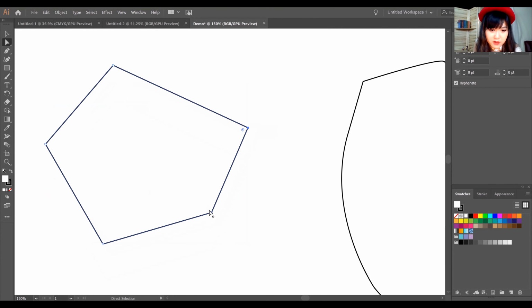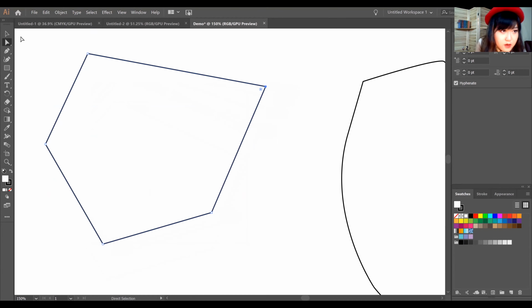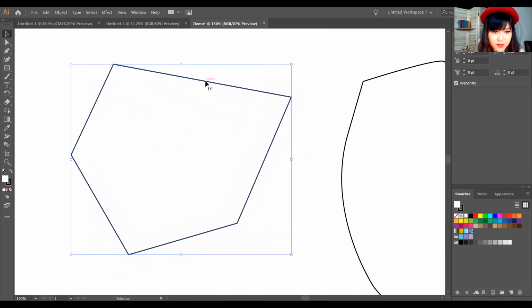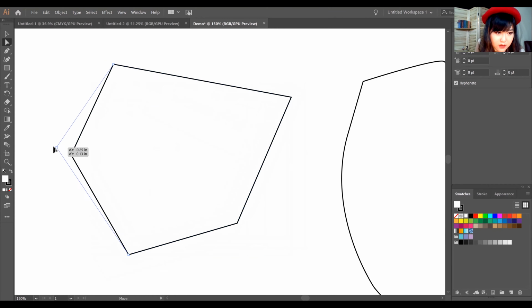So anchor points are a really important concept in Illustrator. They're these things, so you can adjust them individually. The keyboard shortcut V is for selection. Keyboard shortcuts are really convenient if you want to do things faster. And then A is the direct selection tool.